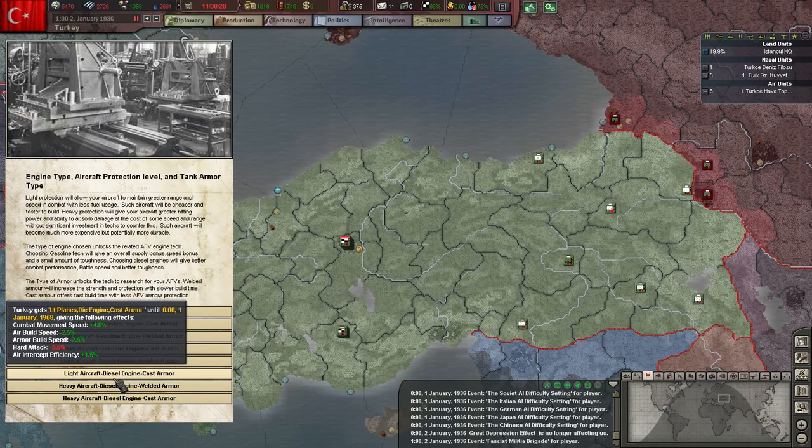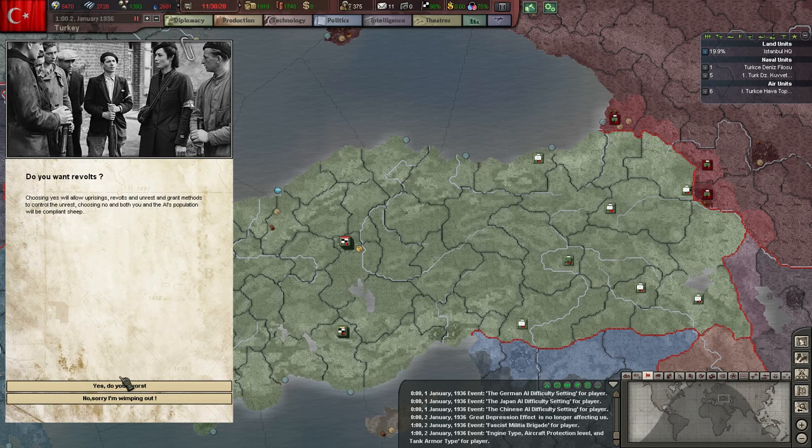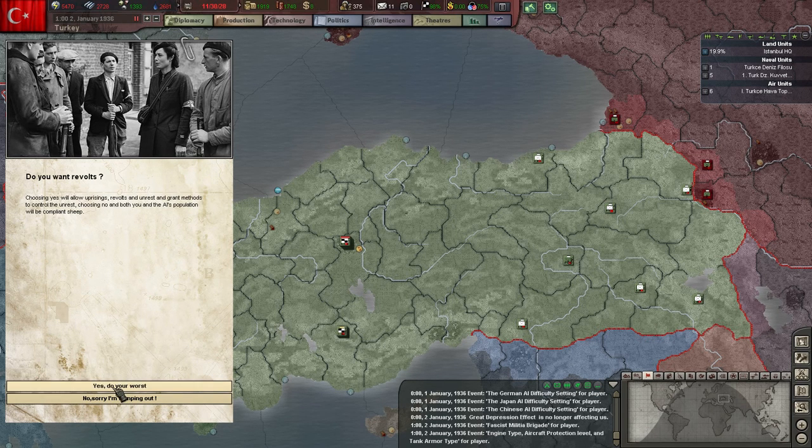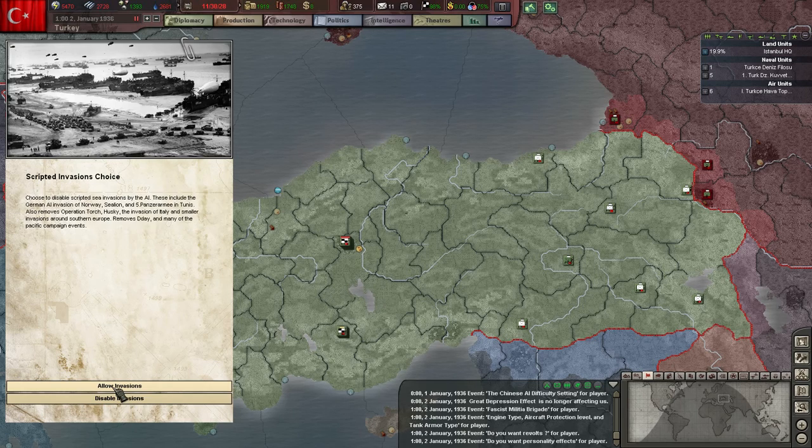What did I want? One with both the build speeds. Light aircraft, diesel engines, and cast armor. Sure, I'm a small country. I really hate the rebel whack-a-mole. I normally wimp out. I mean, it's not necessarily wimping out, it takes away half your money. Minus 50%. But hopefully revolts are not going to be too much of a problem.